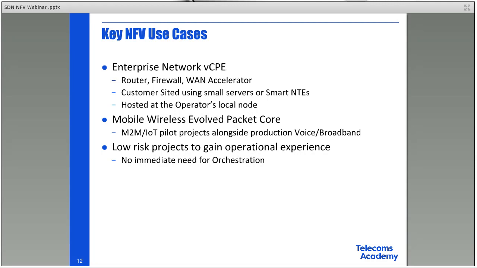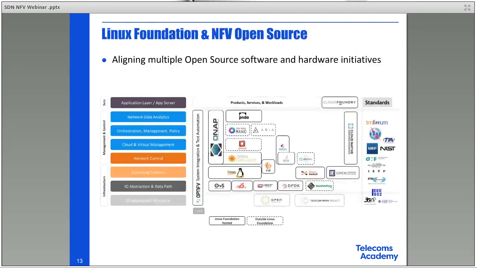And as people gain operational experience with this stuff, we're now seeing leading telcos start to run these things as full-blown production services with significant amounts of mission-critical traffic on them, having got that operational experience. And one of the other features of these use cases is that you can get started with virtualization. You can put some workloads on a server. You don't need the clever orchestration and moving things around to get started. So this is about building understanding of what's going on.